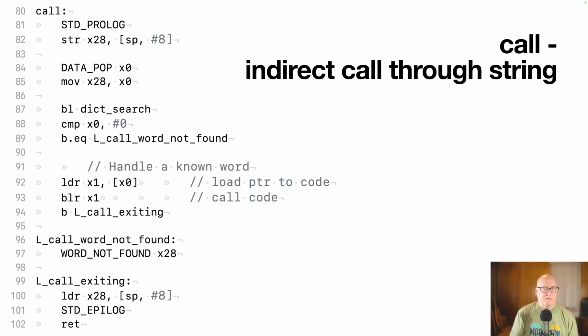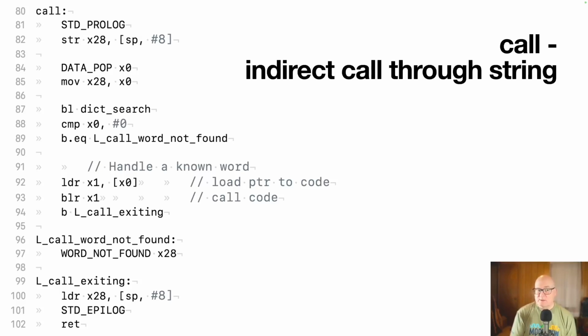So this is kind of back a step from that, but here we go. So 82 x28 is being used as sort of a spare copy. X28, as registers go, routines that you call aren't allowed to trash it, but they are allowed to trash X0. So 84 will fetch the string into X0, pop it off. We'll make a copy of the string pointer to X28, and then we'll call dictionary search. Well, dictionary search destroys X0. It takes the string, looks it up, and then in X0, it does its return value.